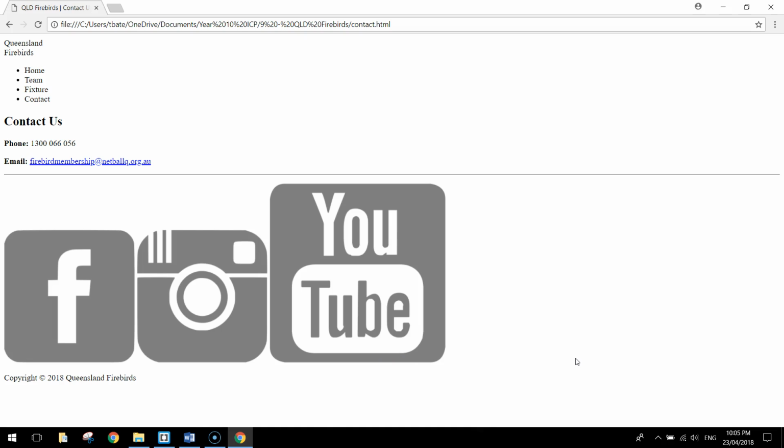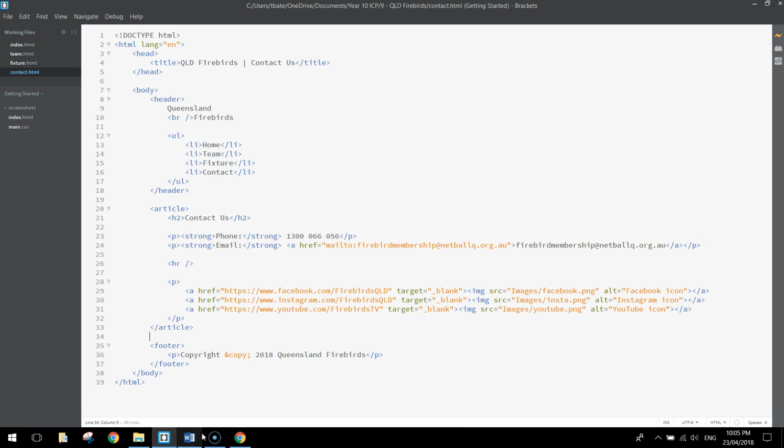Alright, if you've got it looking like that, then you can save those 4 pages. And we are done with the HTML for now. In the final video, I'm going to come back and do the CSS, which means I'm going to style up these pages and make them look good. And we'll also add just a tiny little bit more to the HTML just to tweak it and finish it off and make sure it looks professional.